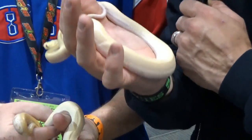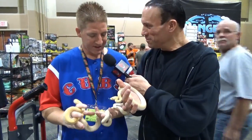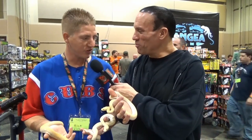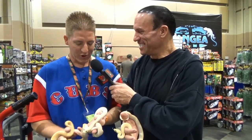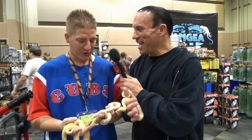What people don't realize is these tiny little wormy snakes will get to over 20 feet long. Most of the time. We've got a couple females at home that are over 16 feet that are breeders. Where do you keep them? We live right here in the Chicagoland area. No, I mean, in what kind of cage? Do they take over your whole house? Pretty much. They're in vision cages right now until we make some custom racks. They're stacked on custom racks that we make. That's pretty cool. We have a lot of fun doing them. How many babies did you have when they gave birth? This year we had 95 hatchlings.